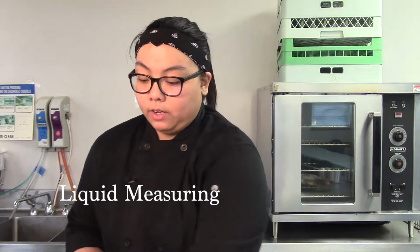And we also have a liquid measuring cup. Now you're probably wondering, what's the difference between a dry measuring cup and a liquid measuring cup? It's exactly in the name. So you're gonna use this for all your liquids, so your broth, your water, and these you're gonna use for sugar. So when they ask for one cup of sugar, use one cup of sugar. Use all your dry goods for these.